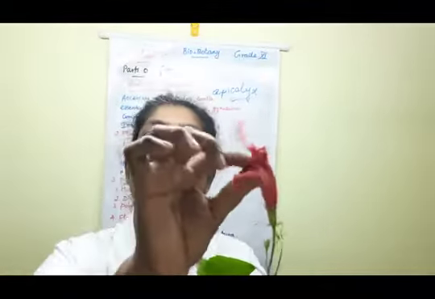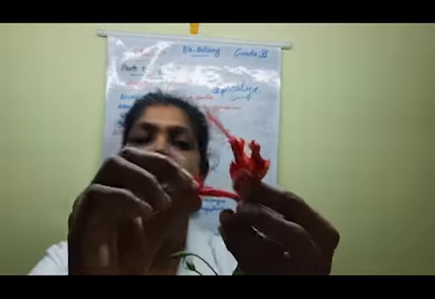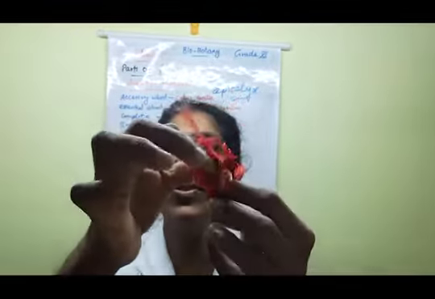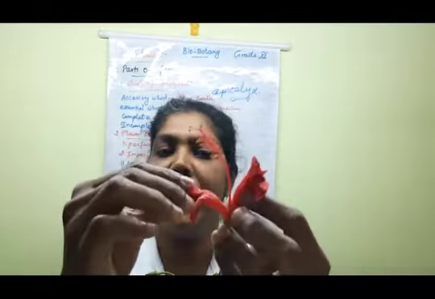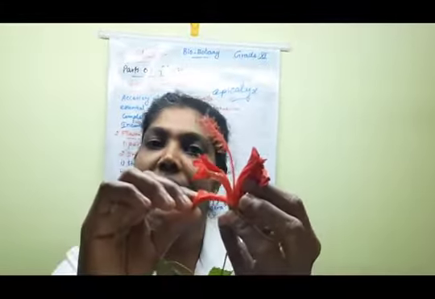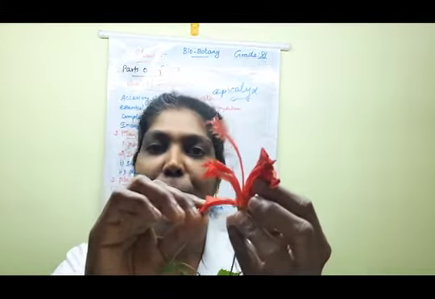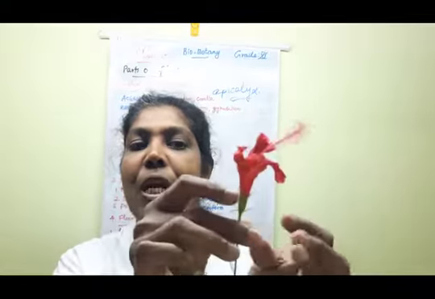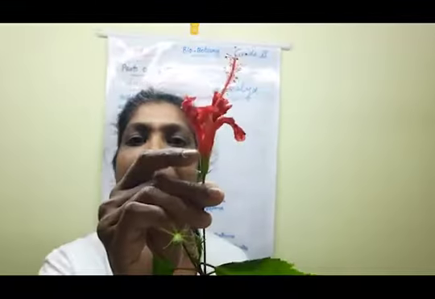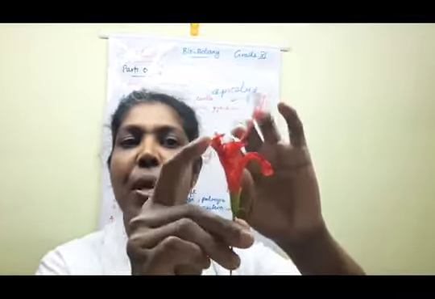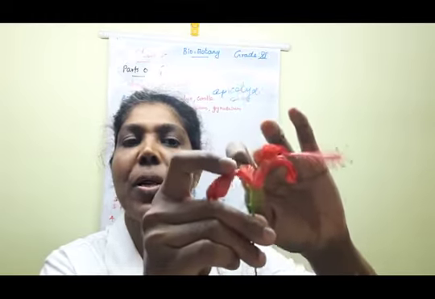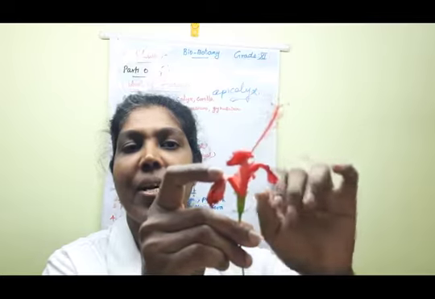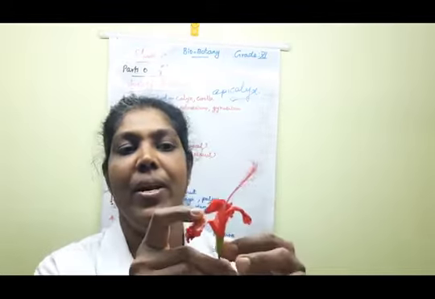Clear? This individual unit, this part, this individual member, what is it called? Very good, petal. Clear? Understood? The individual unit of the calyx is known as sepal. And the individual unit of the corolla is known as petal. Are you understood? Say yes or no? Clear about this? Very good.